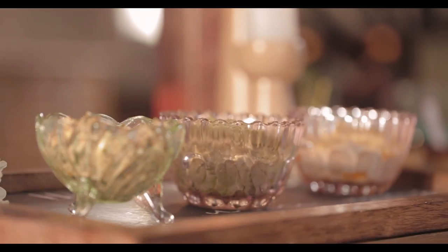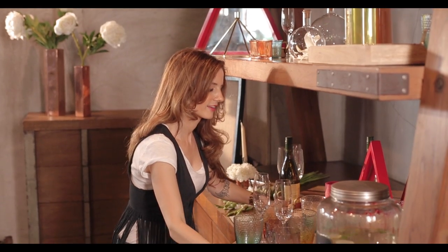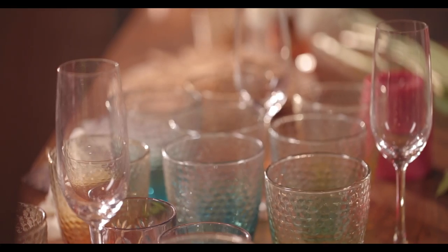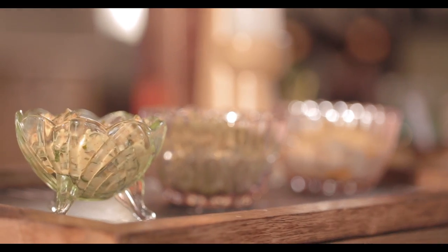When I'm having a large group over I don't have enough pieces in one set of glasses, cutlery or platters. I look at it as a great opportunity to get creative — I use different sets and mix and match. Here I'm using these two sets from thelabellife.com which are contrasting but they look great together. So be unique and get creative.